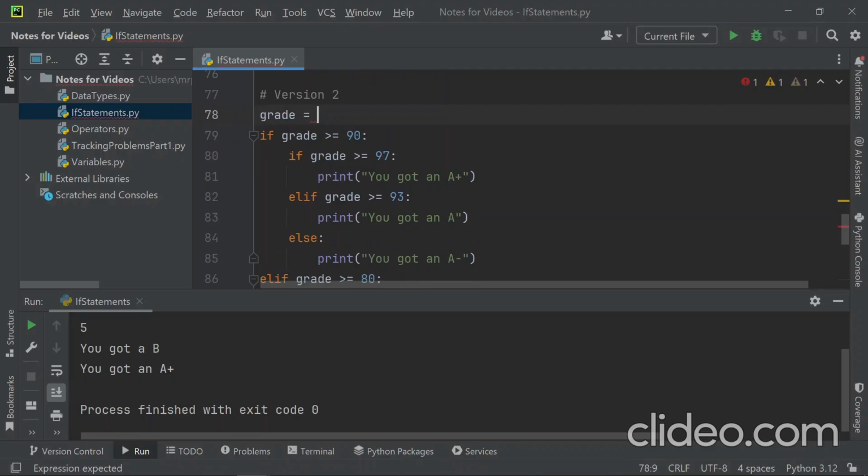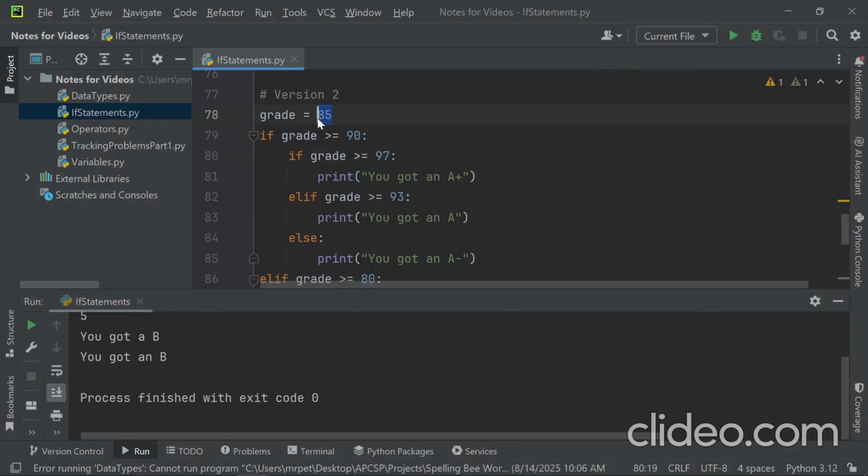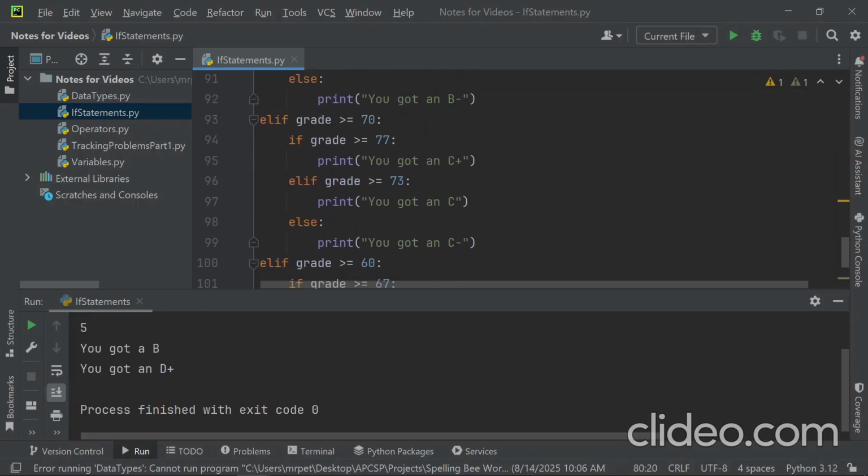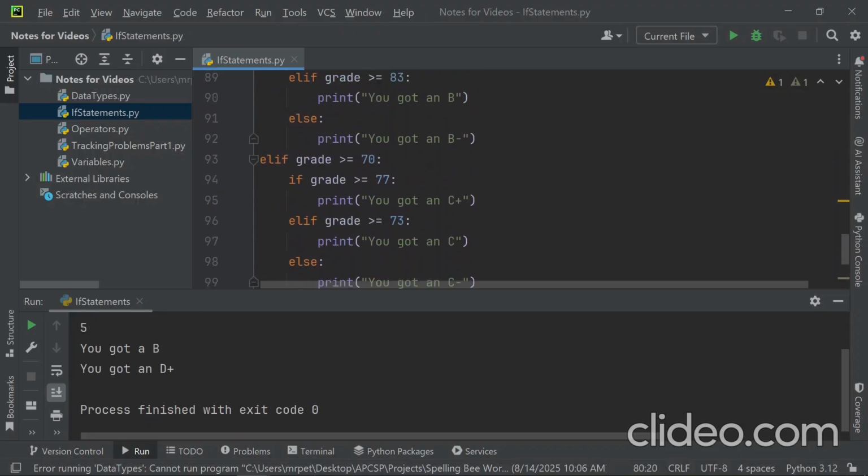Let's change it to 72, so we'd expect a C minus, and we get a C minus. And we could do other tests as well. Just keep testing, make sure that we're getting what we expect. And it seems to be working for those tests.